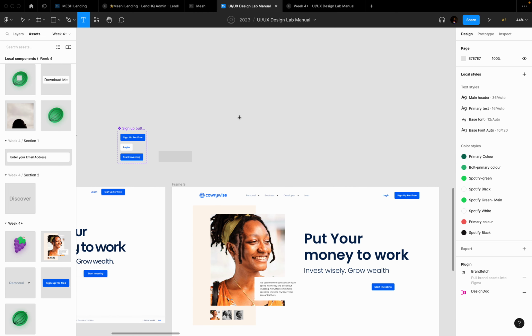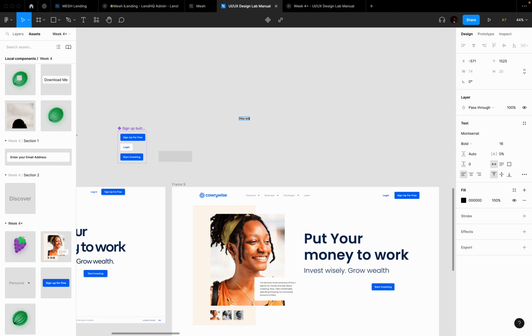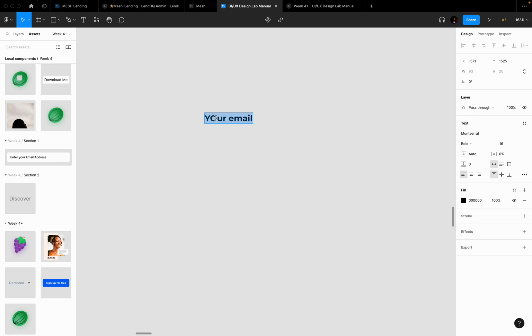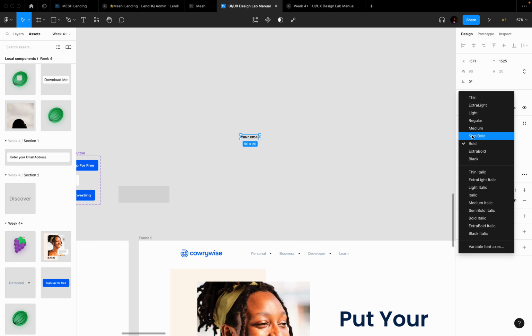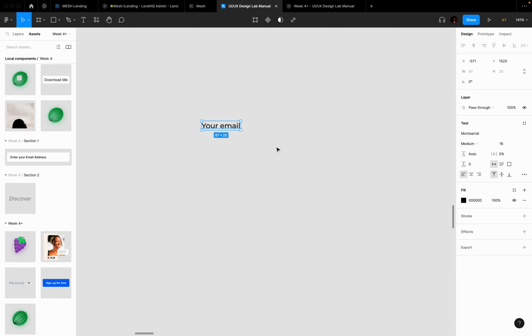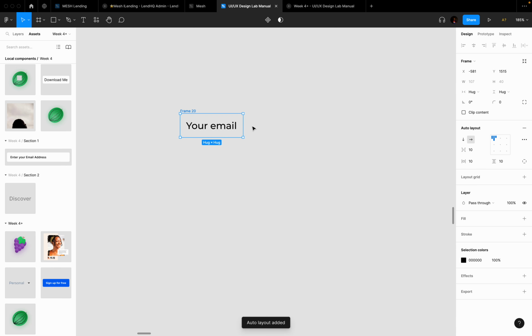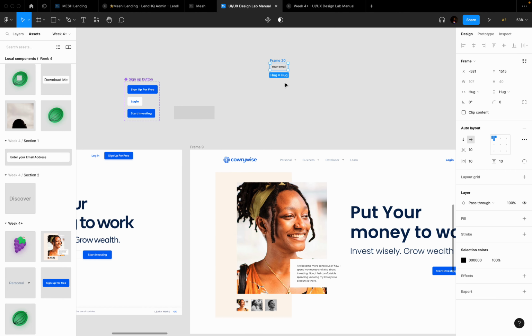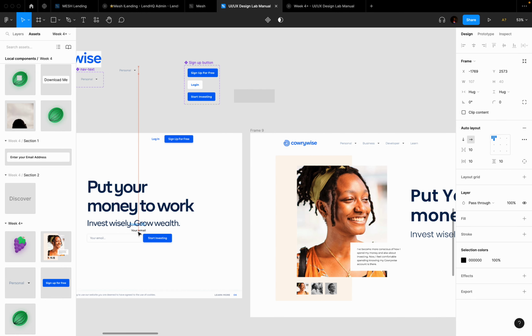It says what's your email. Your email, it was probably a medium. So I'm going to give it an auto layout, and then let's try and get it accurately.